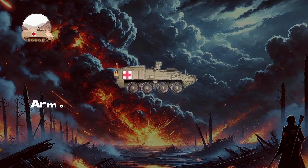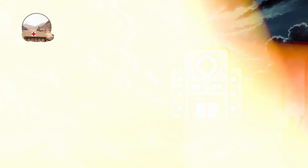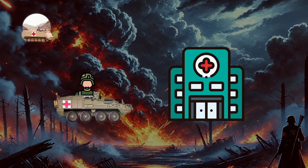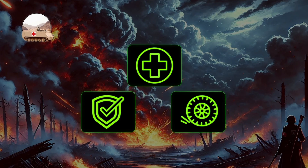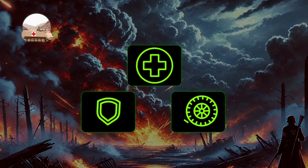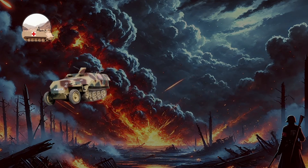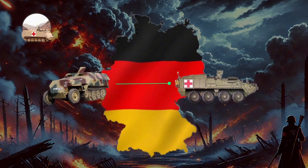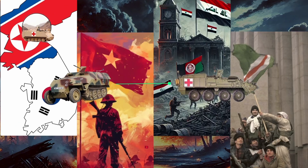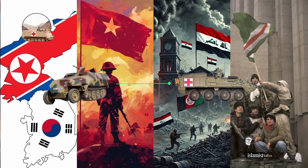Armored Medical Evacuation Vehicles, or AMEVs, are specialized armored vehicles designed to provide safe and efficient evacuation of wounded soldiers from active combat zones to medical treatment facilities. Key features of modern AMEVs include high mobility, ballistic and mine protection, onboard medical equipment, and enhanced survivability. The concept of armored medical transport originated during World War II when German armored divisions converted SdKfz 251 half-tracks into medical transport vehicles. This innovation continued through the Korean War, the Vietnam War, and played crucial roles in more recent conflicts like the Iraq War, Afghanistan, and the Chechen Wars.